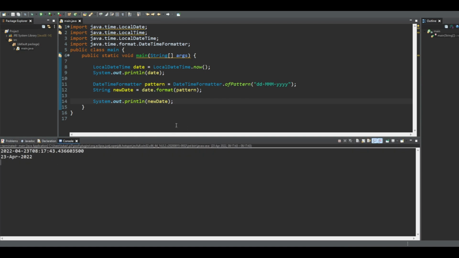And there is one more thing I want to show you. Let's say we want to get the day, so the actual day. What we can do is we can do E and a comma. This will store the day. So if we go and run this, see, it's a Saturday. It's the 23rd of April 2022. So that's patterns. So that's E. I think if you only do E, you only get the day. So E is for today, the actual day.